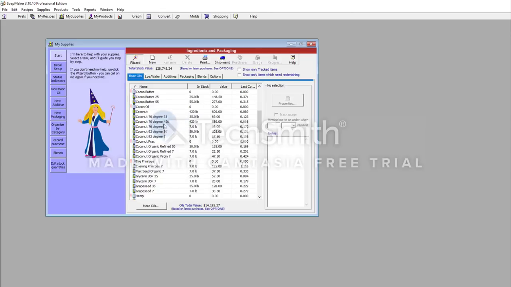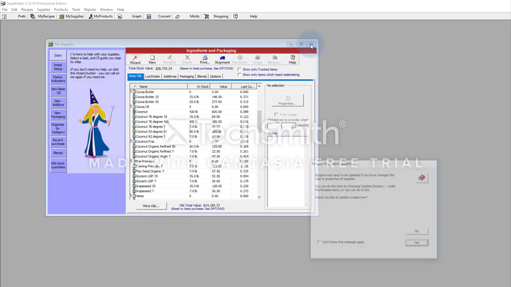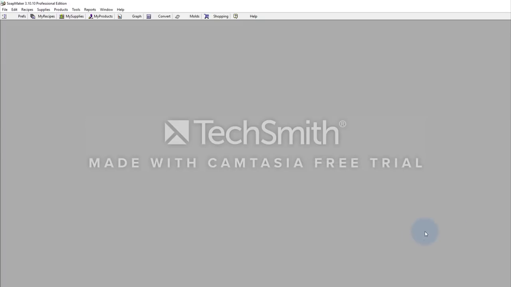If you can do drums, you'll see a lower price range. And truthfully, that is the key to master batching and scaling up, is knowing your formulas and being able to buy your supplies in bulk.